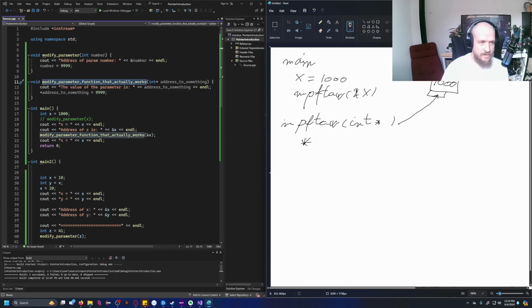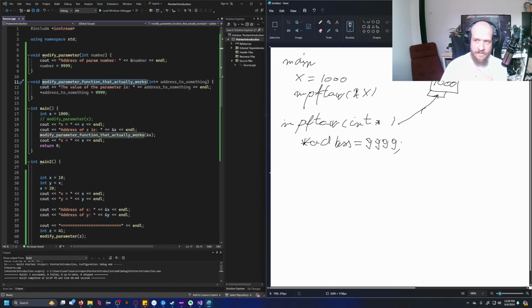So I want to take the parameter, take the address, and do what with it? With the value of it. I want to replace whatever was over there with 9999, right?